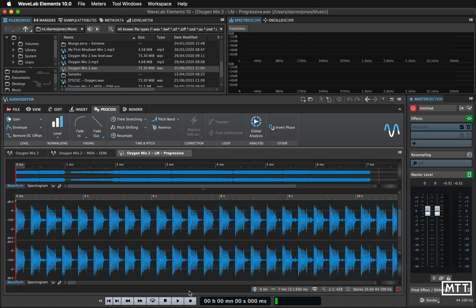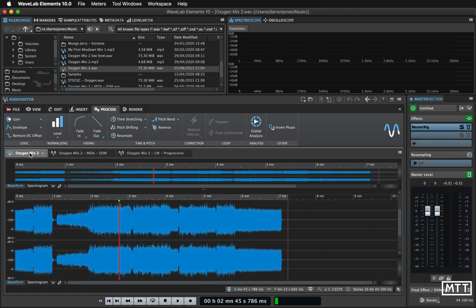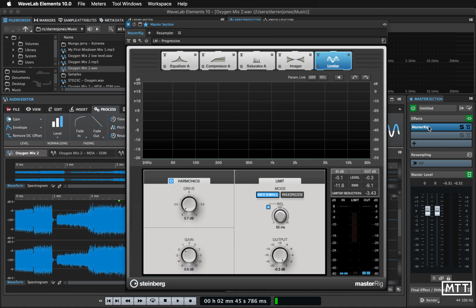And once it's done, again, we can zoom out. We see a similar effect, but you can see there's a little bit more dynamic left in this. If we compare between this one and the EDM preset, you can see this one's being pushed a lot harder. Let's do a couple more. I'm just going to spin through these very quickly. Save your time.